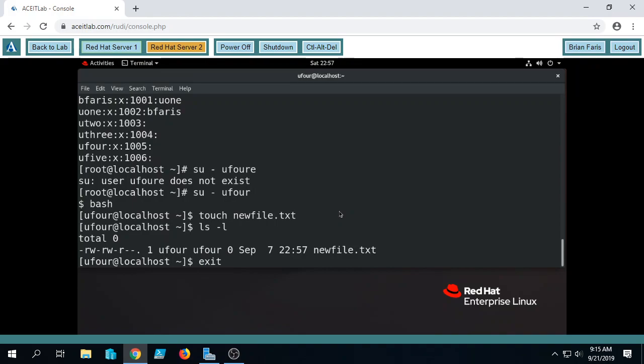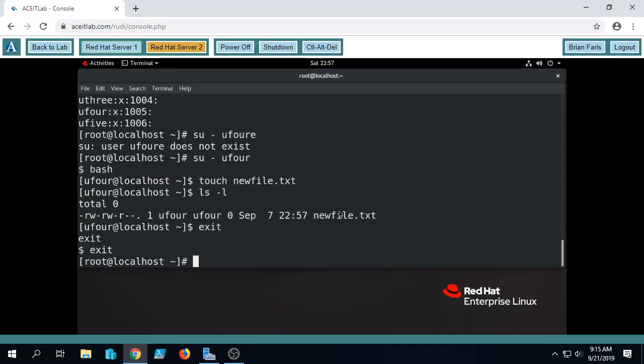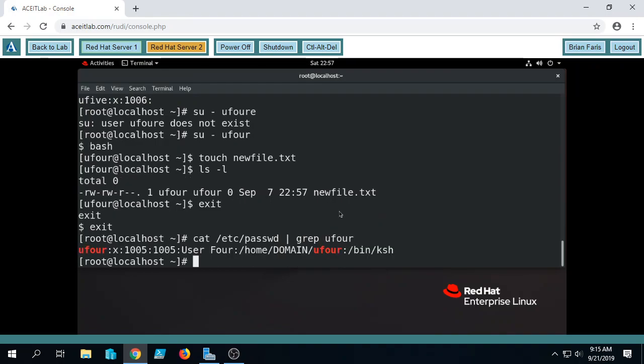I'm going to exit to go back to root. Cat /etc/passwd, I'm going to grep for U4. Cat /etc/group, grep for U4.